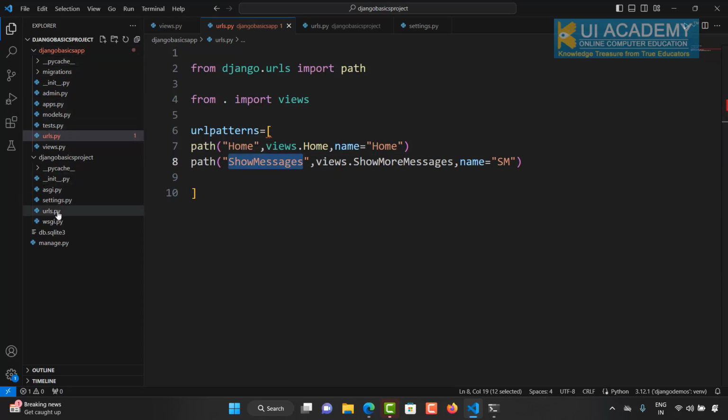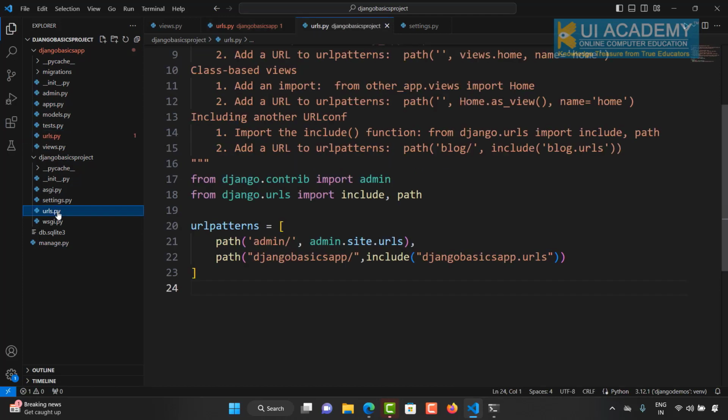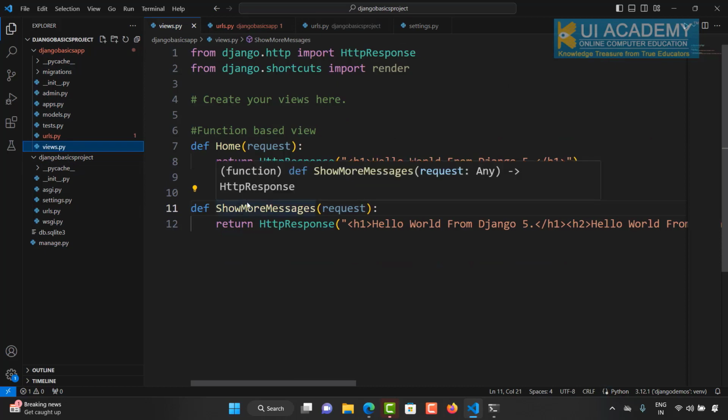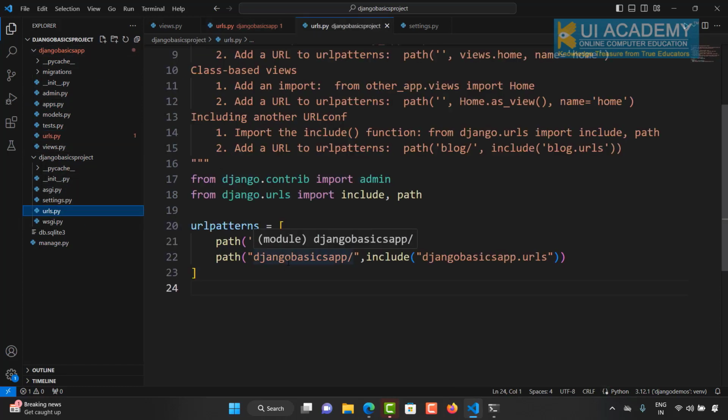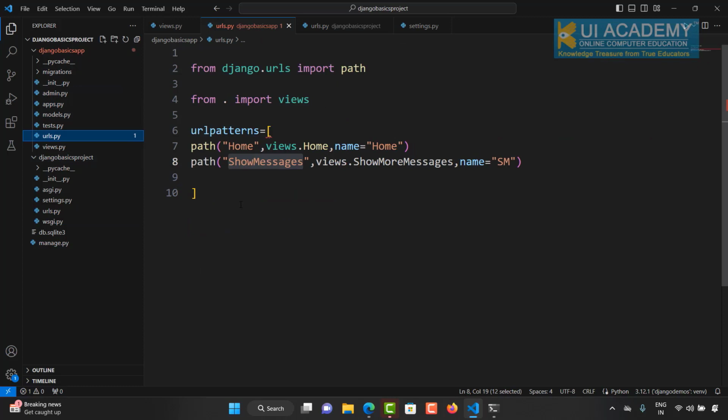Now let's go to the urls.py in the project. Here, I don't need to do anything. This is a one-time job in the project's urls.py. Every time you create new views or modify any views, you need to touch only the urls.py of your application. Once the urls.py of the app has been included in the project's urls.py, you don't have to touch this for this app's URLs anymore. As long as I'm done with this entry here, we're good.